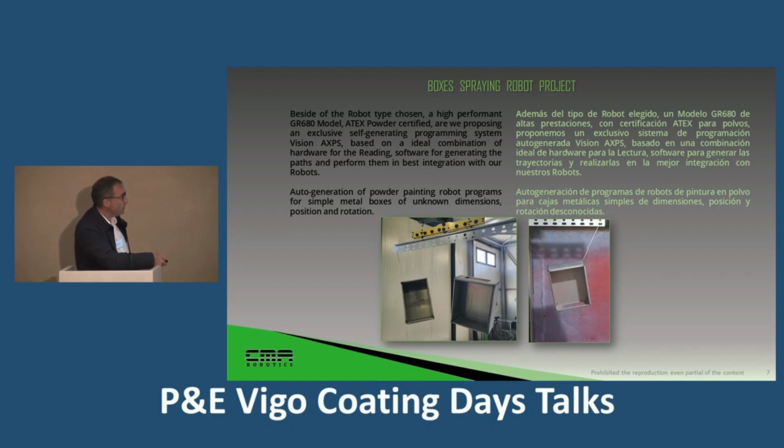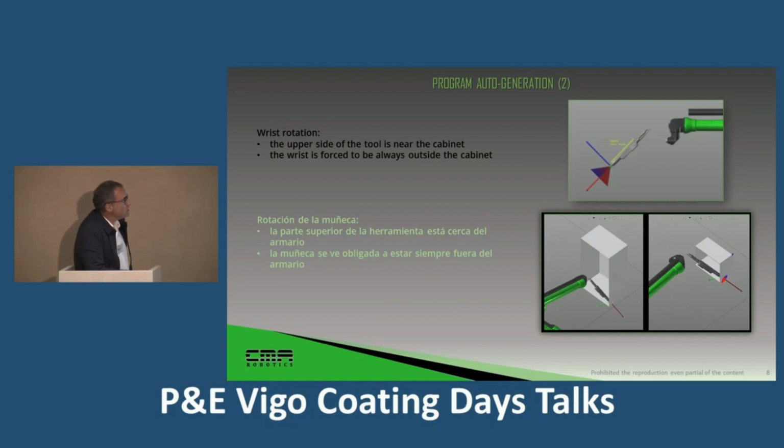And the boxes can be hung more or less freely. Now, for testing purposes, this was improved a little. We hang them really in a free space somehow, just to see where the limit of the application was. And the limit was quite high. Obviously, if you place the box backwards, I mean, if I have the opening on this part, the system is not able to distinguish open from closed. It's something we can work with, I suppose. The auto-generation system in this case, let's see, it should work.